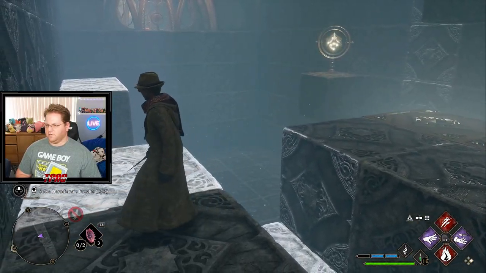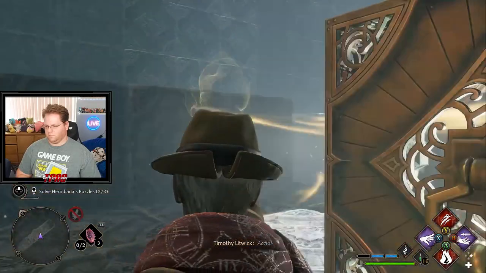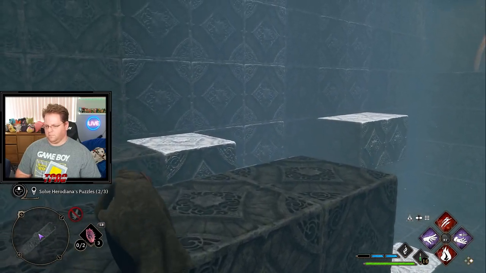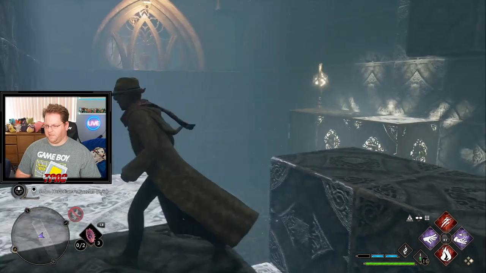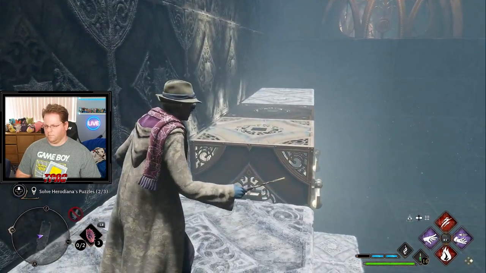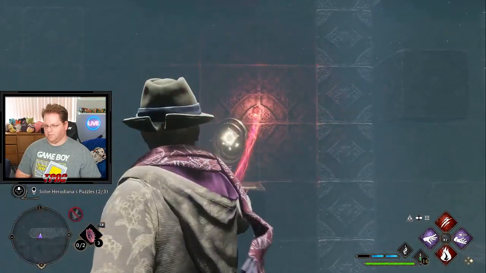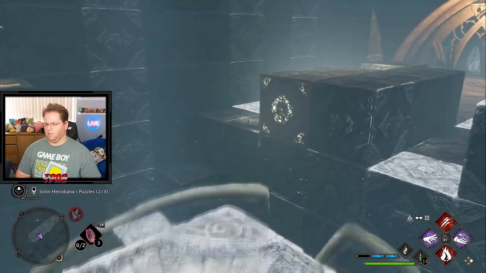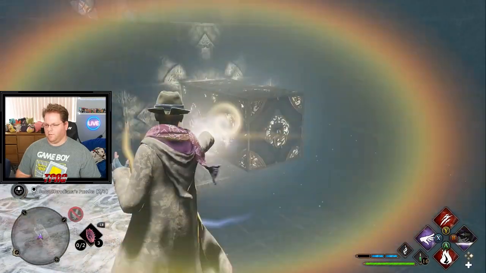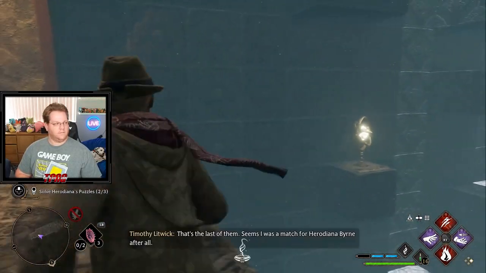Alright. Let's see. Accio. Depulsa. God, just climb up the dang thing. Accio. So bring it over here. Now we do the reset. And over here. You know, I made that way harder than it needed to be. And I apologize. That's the last of them.